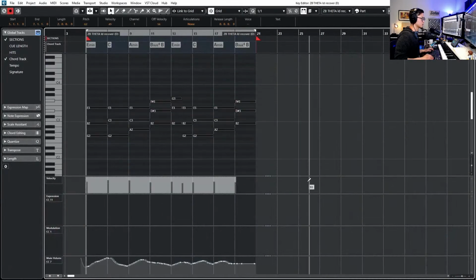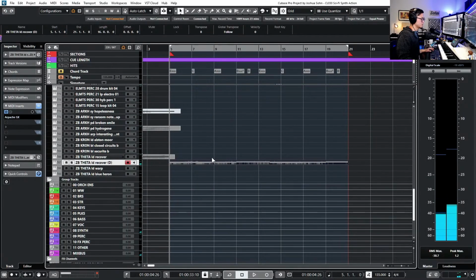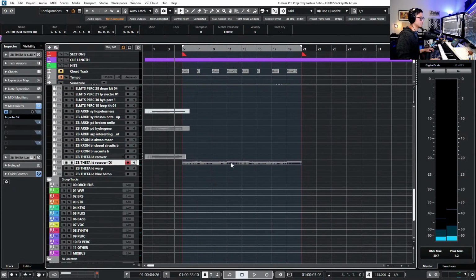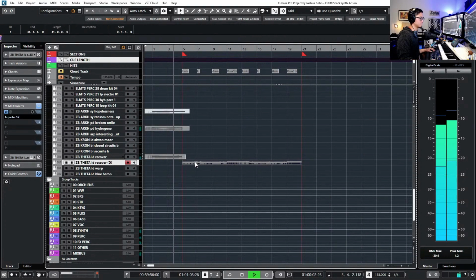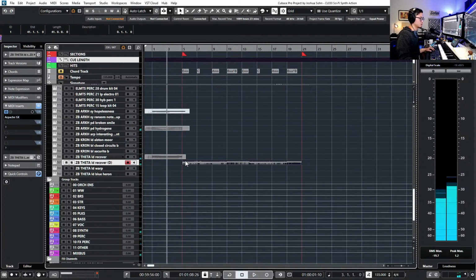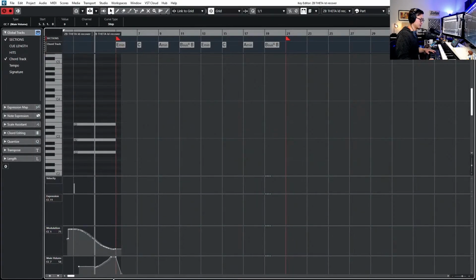Okay, and then yeah, I don't know if this would work per se for that one, but what we can try is maybe instead of dying that off, what if we just kept it going?